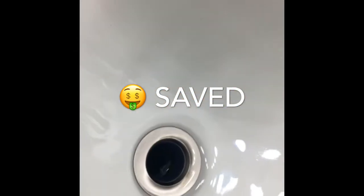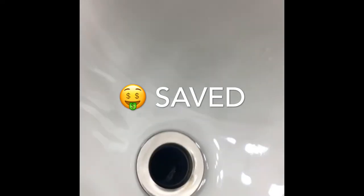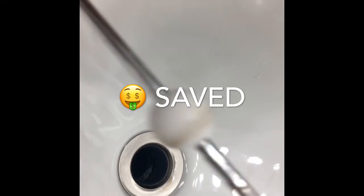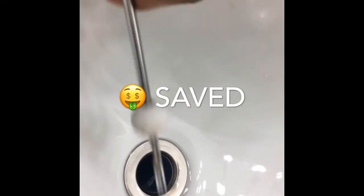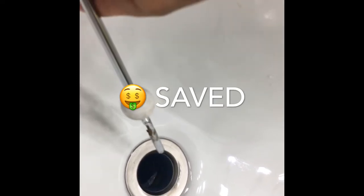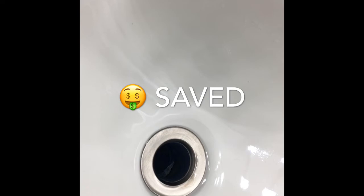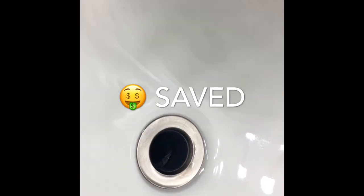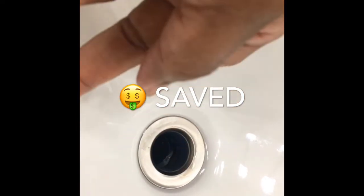Oh, my seal is still open. Oops. Real life. If this is not in the back of this thing here, don't run your water, because it's going to come right out the hole just as what it did. But I still have a bucket there, so it's all good. And I have my wet vac, so I'm good on that. But yeah, guys, it's all good now.